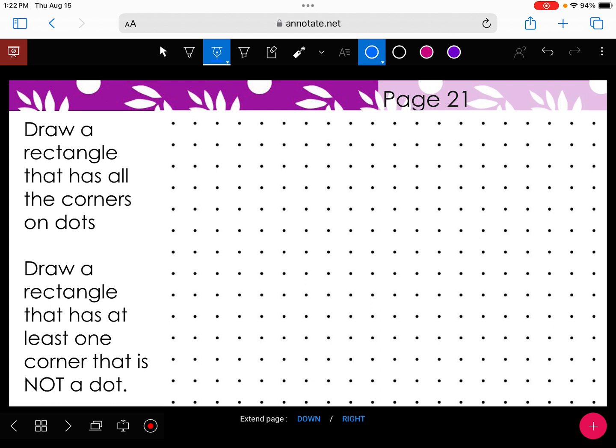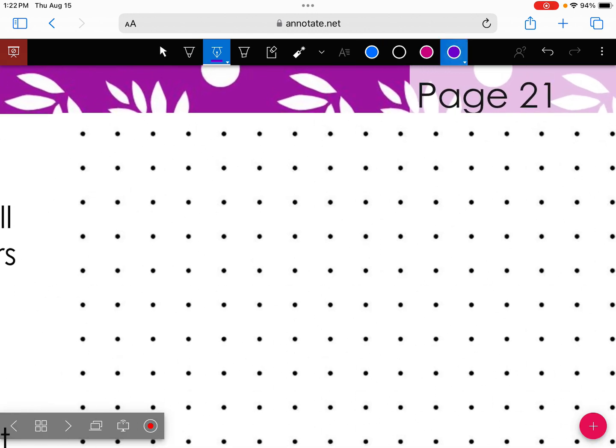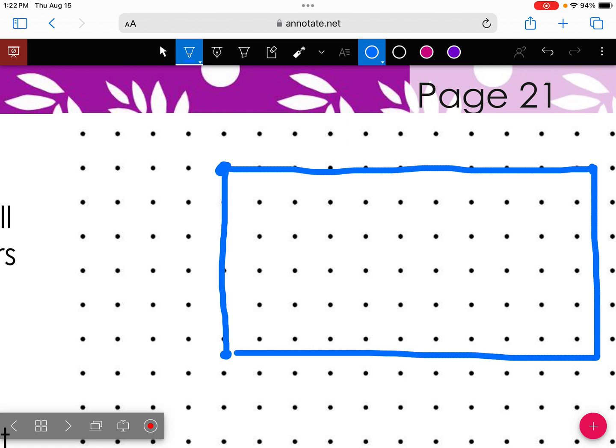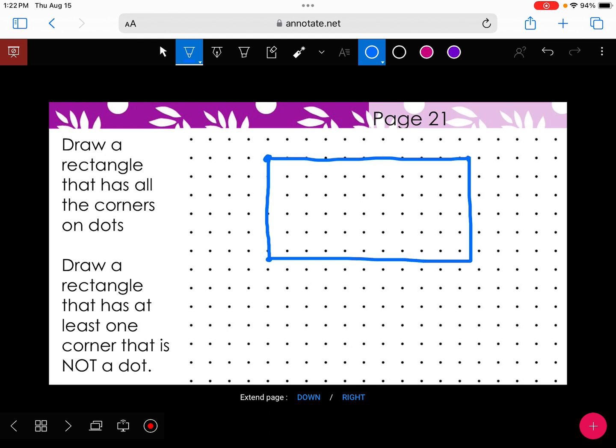All right, so we're going to do another rectangle, but this time I'm going to have more points not on dots. And we might just do one more. This might be our last one, just because I don't want to take up every single second of our time. So I'm going to go in between here. And I'm going to go in between here. There we go. Oh, sorry. I didn't realize I still had this zoomed in all the way.